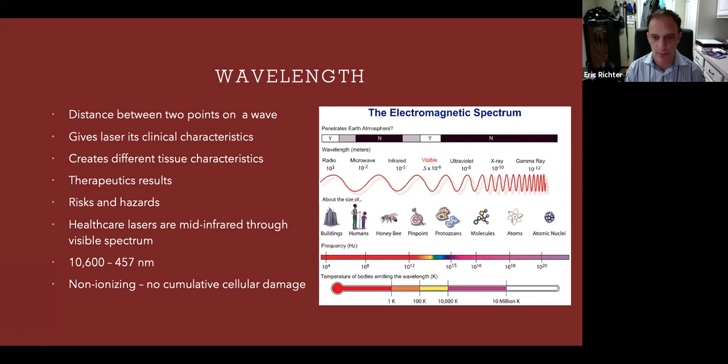And so therefore you don't get any cumulative cellular damage from the laser itself. We'll talk a little bit later under complications about how the generation of heat can actually lead to cellular damage, especially with the higher powered lasers that we're using now. But the laser itself, the light, unless it actually strikes a target, doesn't cause any surrounding damage for the clinical ones in the particular wavelengths that these are.